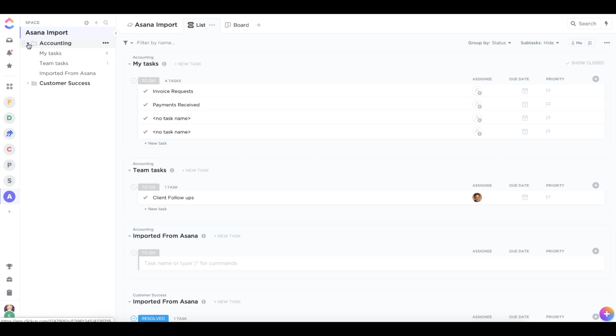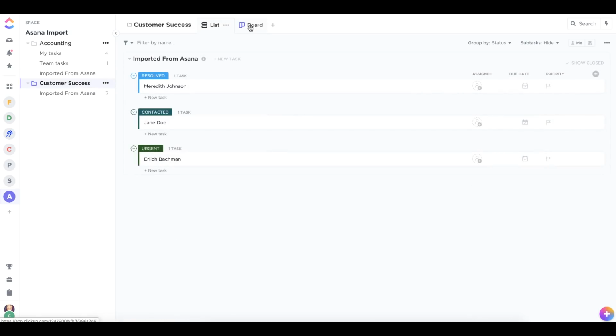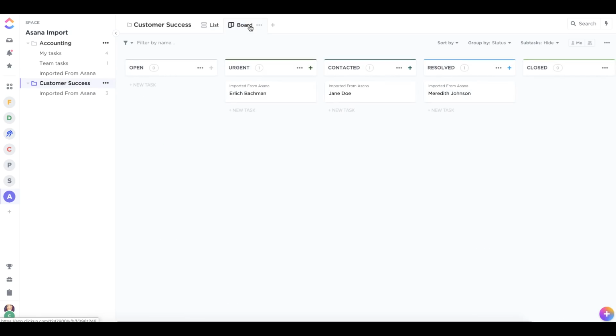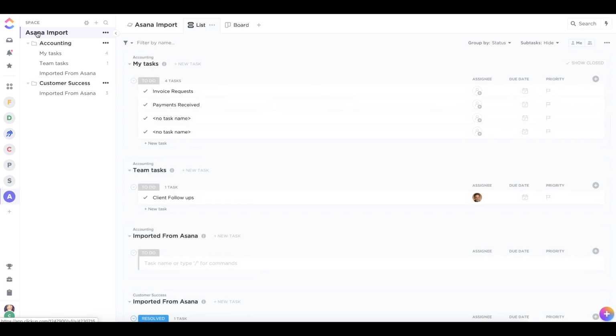Since I imported my Asana accounting project boards as ClickUp lists, I can see these here. The boards in my Customer Success Asana project were imported as statuses. So in a ClickUp board view, I can see all of those statuses represented in these vertical columns. It's also easy to make quick changes to all of my imported Asana tasks.